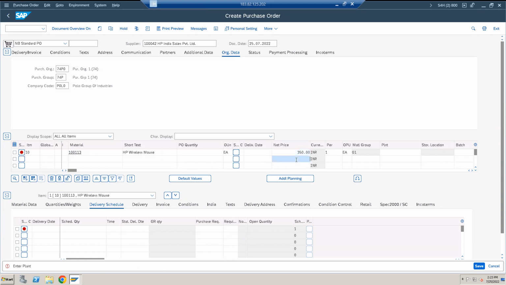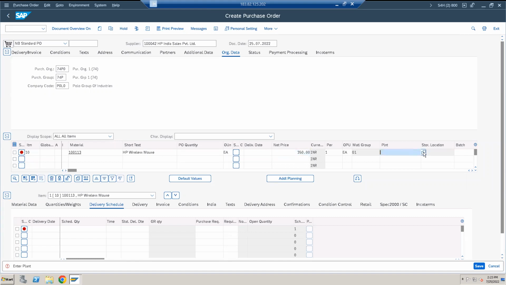The previous purchase order we have. Perfect. The system takes this net price from the purchase info record. If the purchase info record doesn't exist, then it will take into consideration the last purchase order net price, and then it automatically creates a purchase info record based on the setting. So this is what happened here.